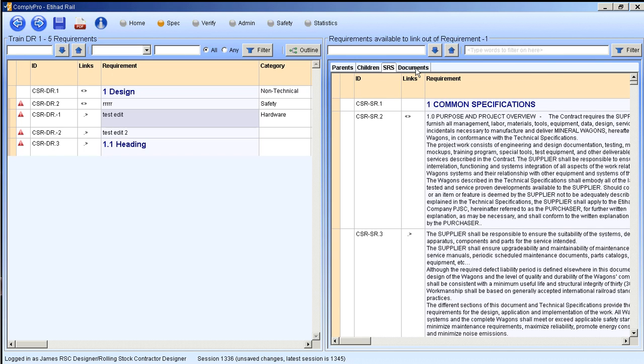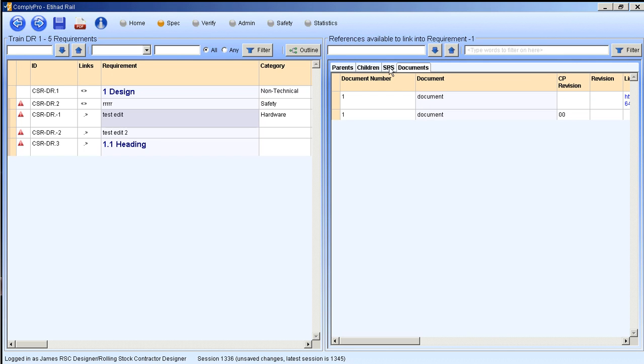But I will show you, obviously, how you can reference an external document from your design submission in support of your case. So firstly, you can see here that the Documents tab gives me a list of documents. I can change the column widths if I wish to. I'll just do that so you can see what else is on this screen.